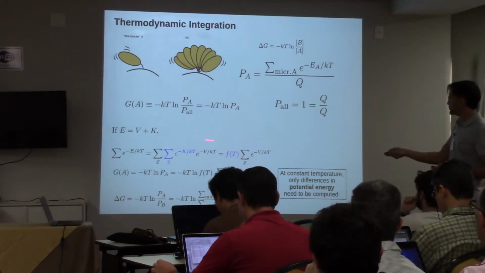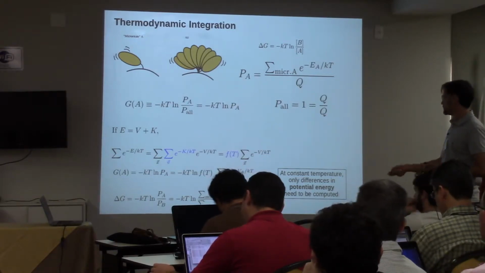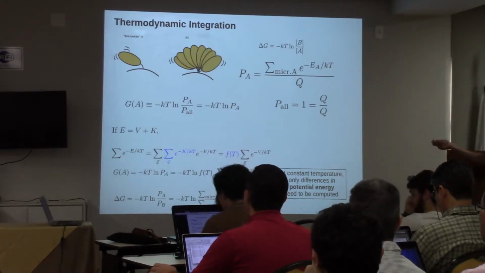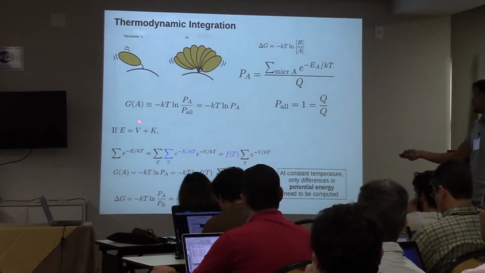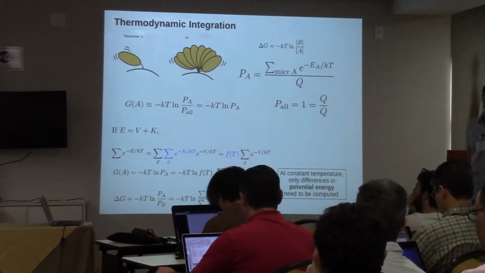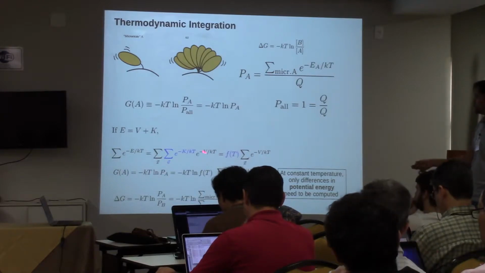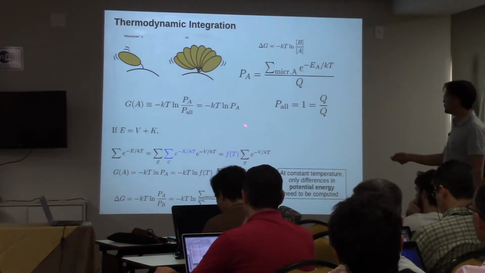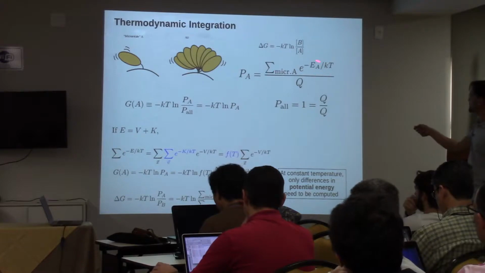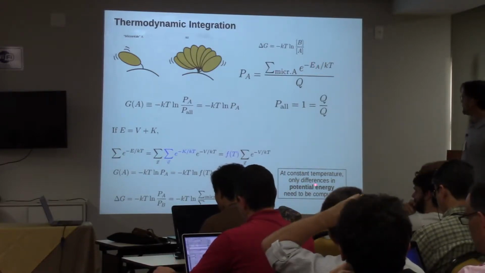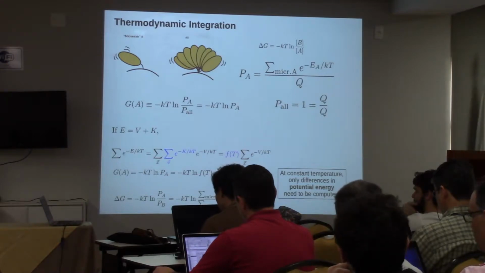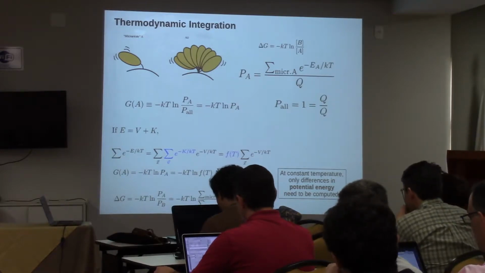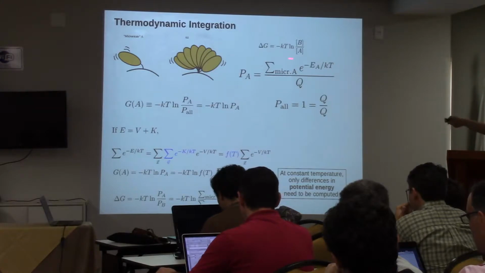I will simplify a little bit. Don't worry about this. This is simple, but don't worry about the operations. Simply to say that when the potential energy and the kinetic energy are separable, it's easy to show that we can forget about the kinetic energies and compute only potential energies. So we will substitute in this probability of state A the energies by the potential energies, and this is how we will be talking about the probabilities of states along the talk. Okay, so this is the fundamental formula for the probability of states in statistical thermodynamics.